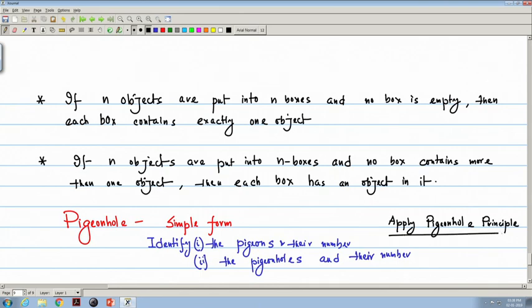In any one of the forms, one we have given as theorem 1, and the other two are different ways we can state the pigeonhole principle. In this lecture, we read very simple problems, a class of simple problems as application 1 and application 2, and how to solve them using pigeonhole. In the next lecture, we will see some mathematical or numerical problems, and how we can solve them using the pigeonhole principle.